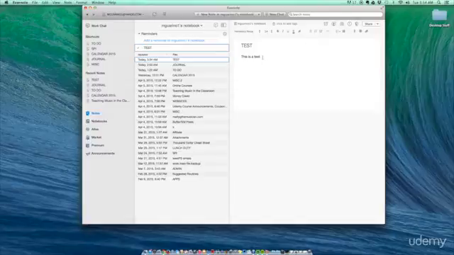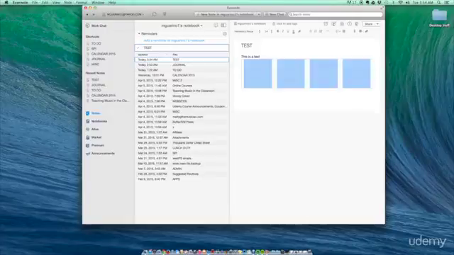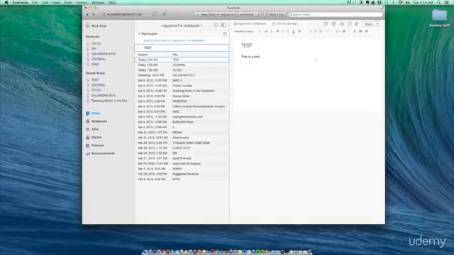So we're going to get into that next, how to make a to-do list. But let me just keep going to show you the rest of the stuff. You can make a table very easily. It's very similar to Microsoft Word in that way. You just click the button and see how many columns and rows you want to have. I'm going to delete it. Just like that. You just highlight it and hit delete.